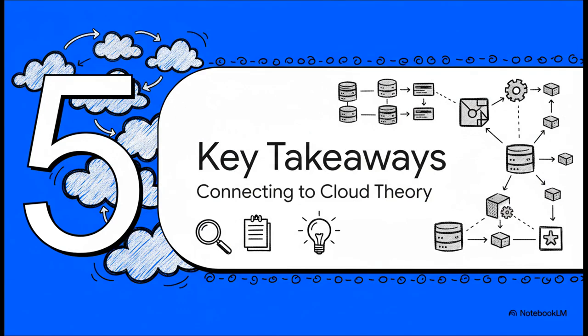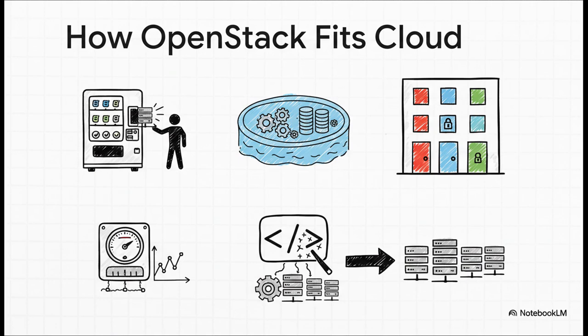Okay, let's bring it all home for Lecture 15. We've talked about a lot of different services, but how does this all tie back to the core cloud principles we've been learning about all semester? Let's connect the dots. And here it is, all laid out. This is your cheat sheet for why OpenStack is a true cloud platform. You've got on-demand self-service thanks to Horizon. You've got resource pooling of all your hardware. Keystone provides that secure multi-tenancy. Ceilometer delivers the measured service. And the entire thing is designed from the ground up to be scalable and automated through APIs. It checks all the boxes.